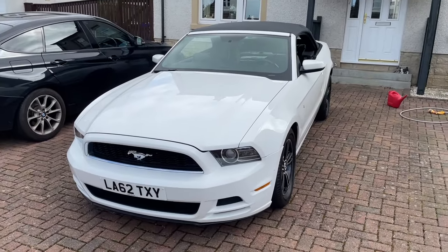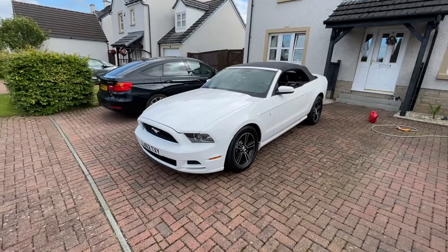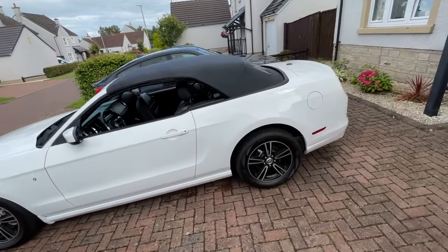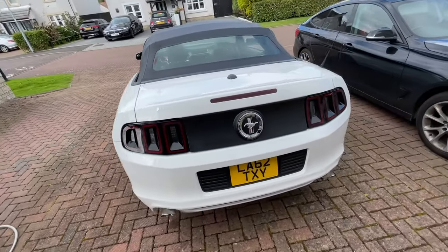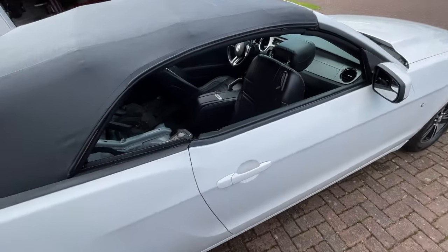Another video from Auto Guy's Life, and here is the new car. It is a 2013 Mustang 3.7 litre V6. It's the facelift model, so it has the little track apps and all the rest of it. We'll get to that in a minute. Unfortunately, it's not without its problems, of course.